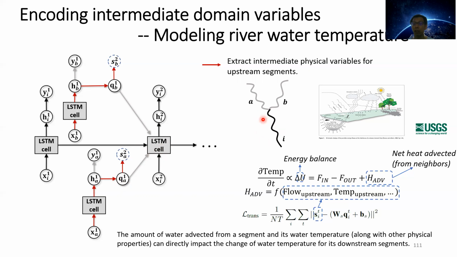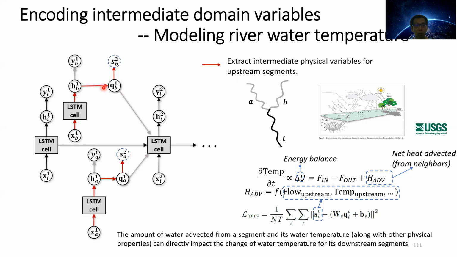But in the standard graph convolutional neural network, all these hidden variables are learned automatically. So they may be just some abstract representation. These hidden variables can become less meaningful if we train this model directly using a limited amount of training data, as we just mentioned. So one way is to enforce some domain knowledge so that we can guide the learning of these hidden variables and make them more meaningful.